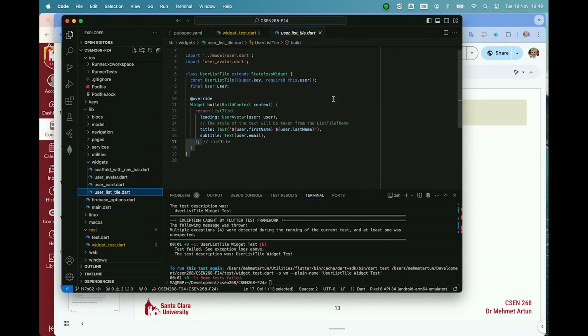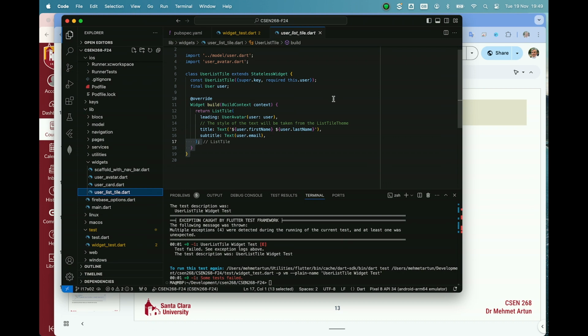Okay, so the user list style, as you can see here, prints the first name and last name with a gap in it. So when I send it John as the first name with the last name as an empty string, what it will print is the first name and then a space.